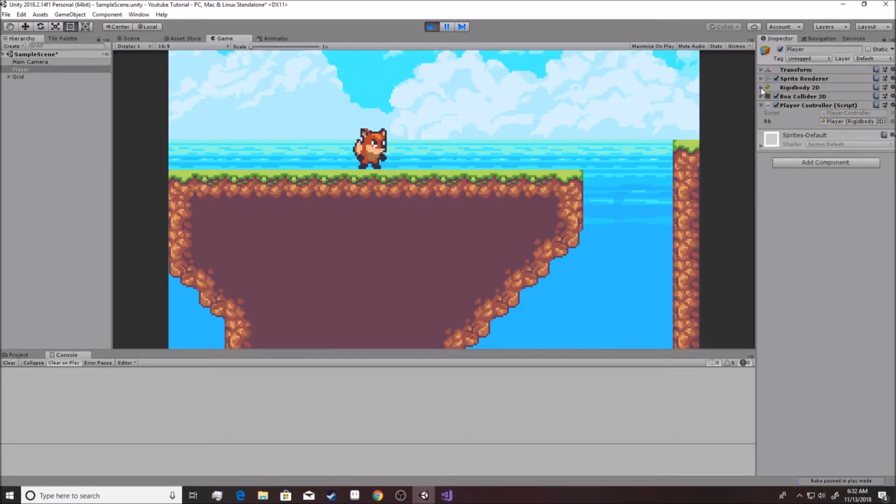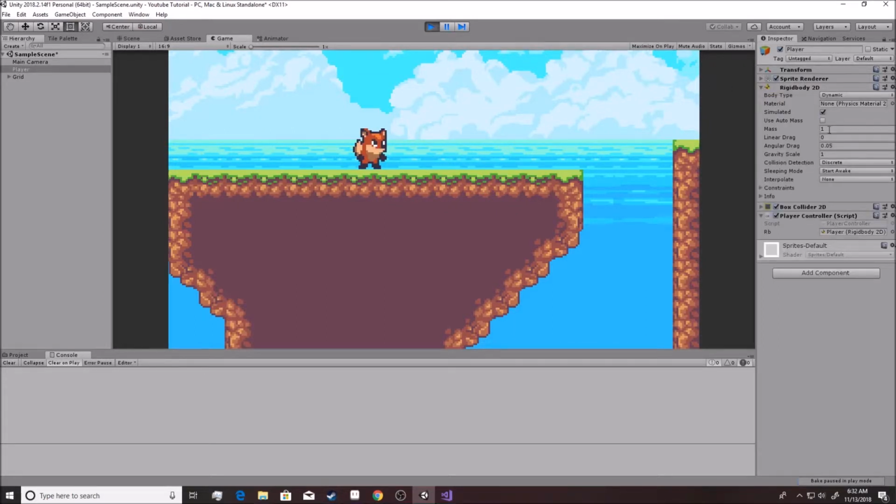That's actually more the rigid body doing things, by the way. Mass has a lot to do with how long that goes for. And then there's like linear drag. So 10, let's say. See how he stops a lot faster? It's more or less friction. Angular drag is like friction from an angle. But anyway, you can mess with this stuff and make different things happen.